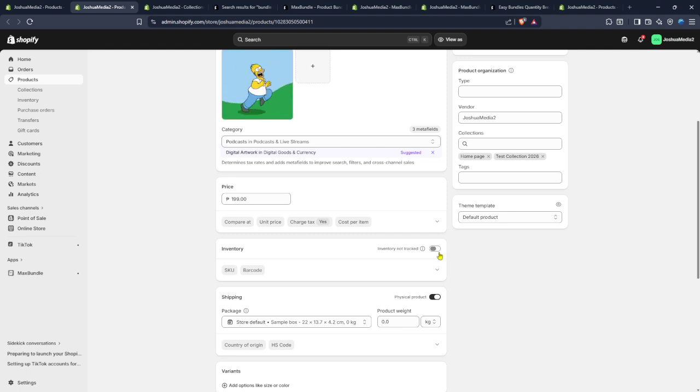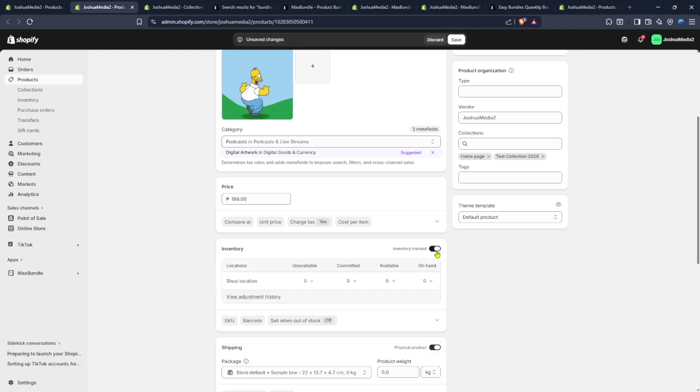Finally, enable inventory tracked. Look for the option labeled track quantity and turn it on. Once enabled, Shopify will automatically deduct stock as orders are fulfilled. If you operate from more than one location, make sure the correct location is selected before you adjust numbers. You can verify or update the quantity field now to reflect your current on-hand amount.